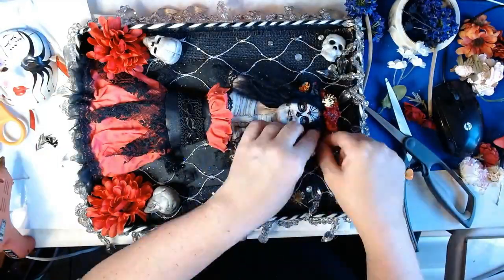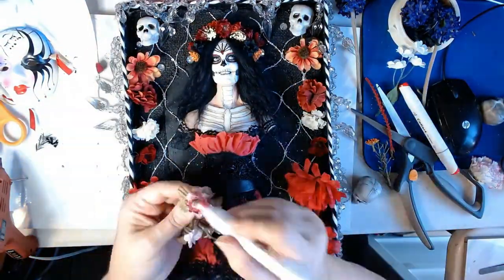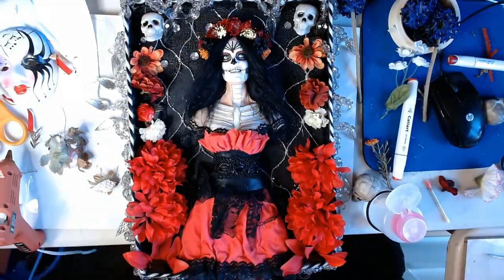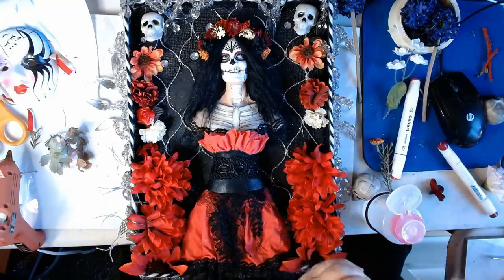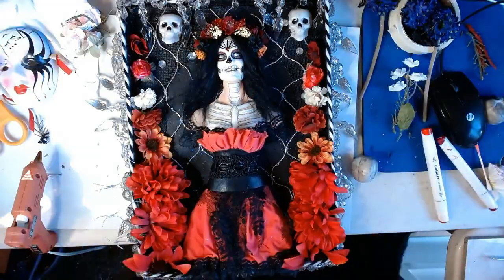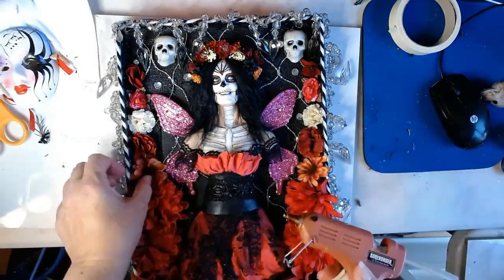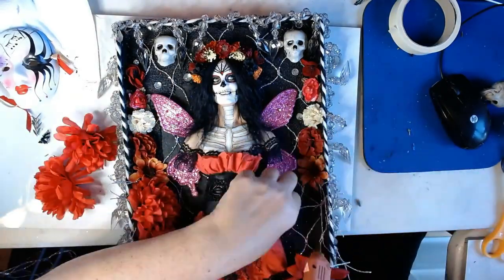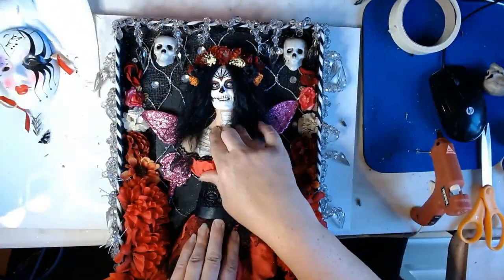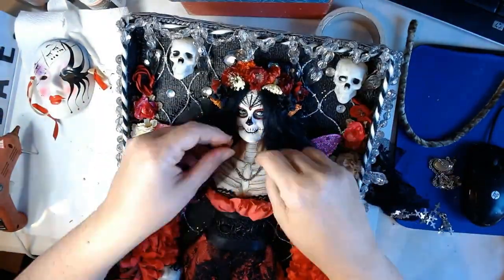And they're glued to her, not to the background. So I can still lift her up, as you could see. And the order of these flowers is now being decided. And then one by one, I started gluing them in place and deciding if I was going to add more gems or wings. Wings won, so I gave her these little wings from a butterfly that I almost threw away. Watch the video, you'll see. Because she got glued down in the middle there. And I glued them to the back of her also.